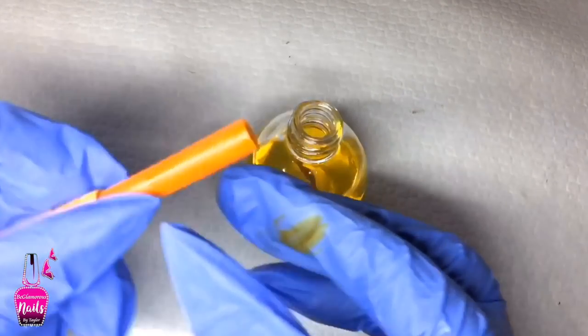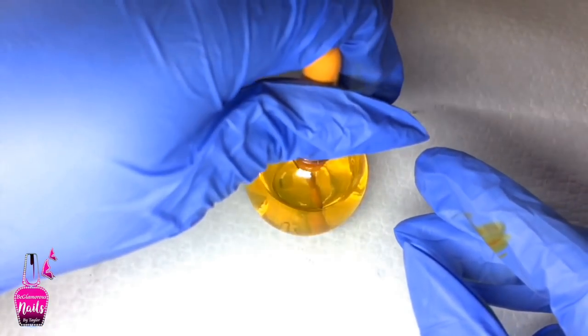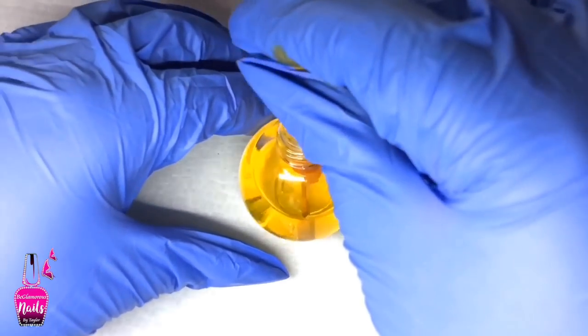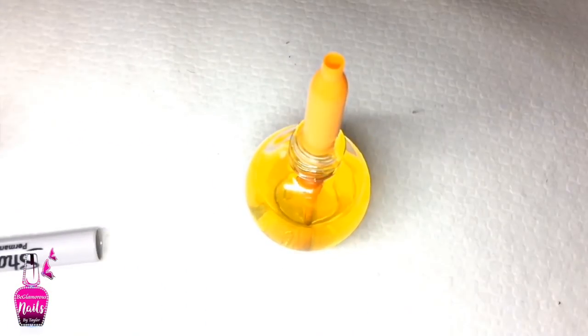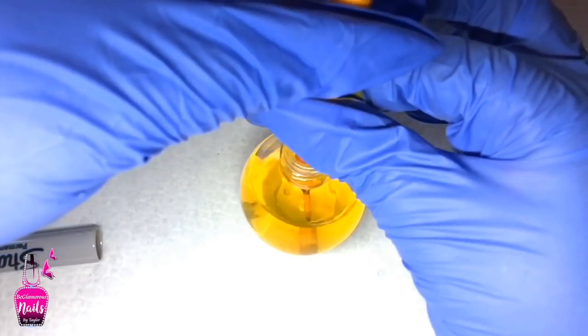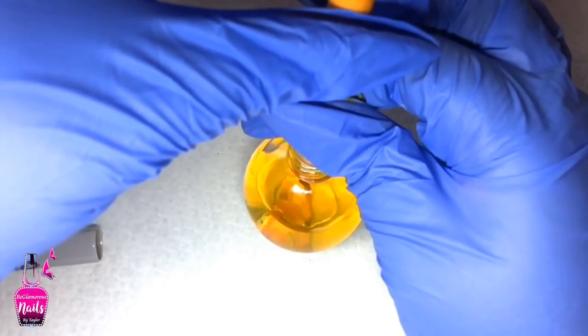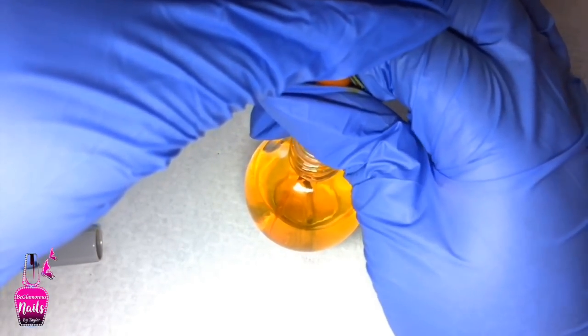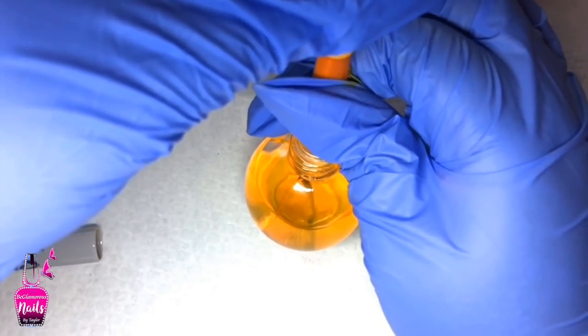So what I did is I squeezed both ends of the cotton pad on the inside to see where I got more ink from, and I just inserted that into the bottle. Now I only fill this bottle like three quarters. And now I'm just squeezing out some of the ink to make it a little more pigmented and get that ink to the end where it's inserted into the alcohol.